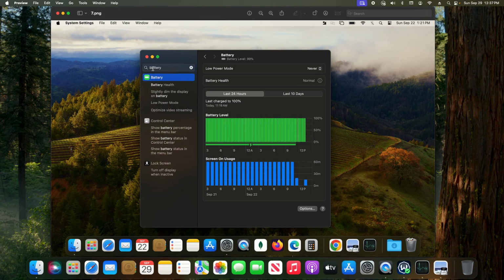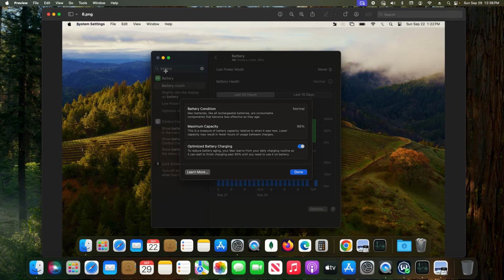Now back to the search, type in battery and click on the battery option, and it's going to take you to this page. It'll show you again your battery charge or how fully charged it is. And then right here, you're going to have a low power mode. This is something that you'll want to go ahead and turn on because it adjusts and optimizes for a low battery. And you can set it to only turn on when you're not plugged in. Additionally, right here, it will list the battery health, which you'll just want to keep an eye on periodically.